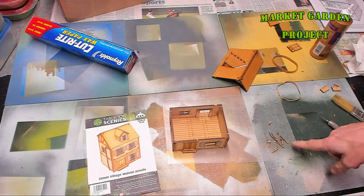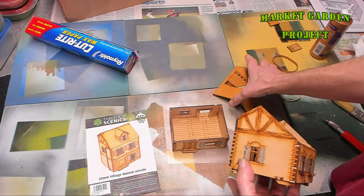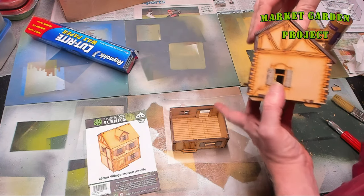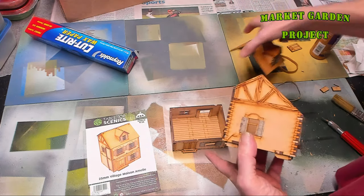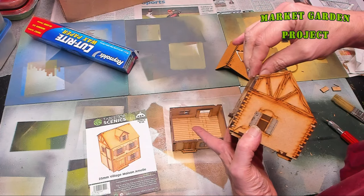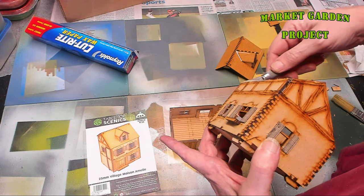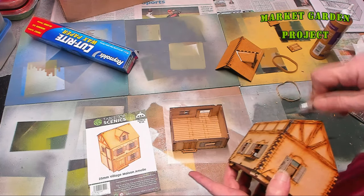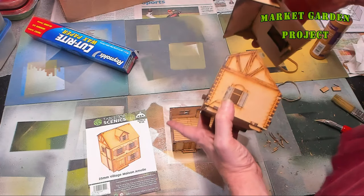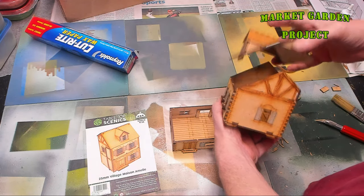But here's the piece that I wanted to show you. You can see the sawdust right here. For this roof, you see it's got a short side and a long side, right? Well, the long side fits on no problem at all. But the short side would not lay flat here. It was sticking up like this. And the reason why, this back board was up and straight, so it stuck out. So I took my X-Acto knife and I just cut along here. And that's not perfectly even either, but I cut as much as I could. I whittled it away until I probably could have used a Dremel or something like that. But I tried to make it on line with this wall. And now when you put your roof on, it'll actually lay flat. But it wouldn't do that until after I trimmed it.